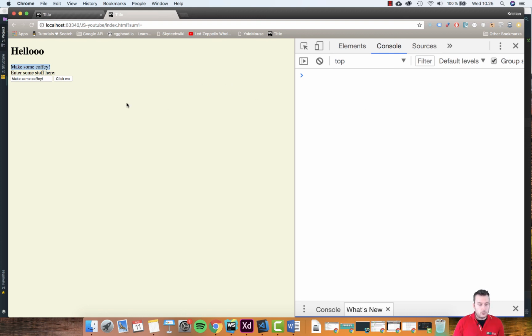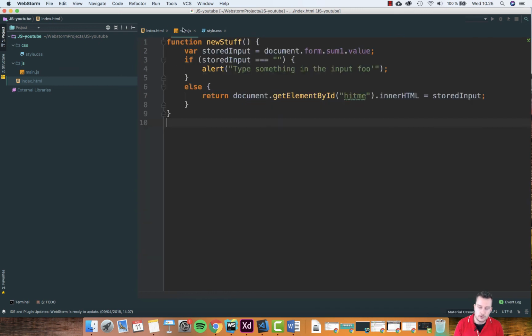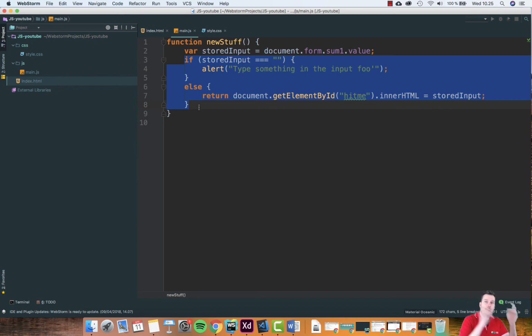So now we created some interactivity between our JavaScript and our HTML by creating a form, giving it a name, going to the form, going to the inputted value, storing the value by using an onClick that goes to a function with the name new stuff, which is this one, which is storing information from the document HTML page, the name of the form, the name of the input field, saving the value, and then doing the if statements here, depending on if it's empty or if something is there, and then sending it back to the system.